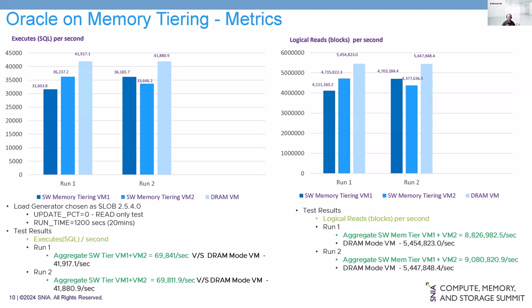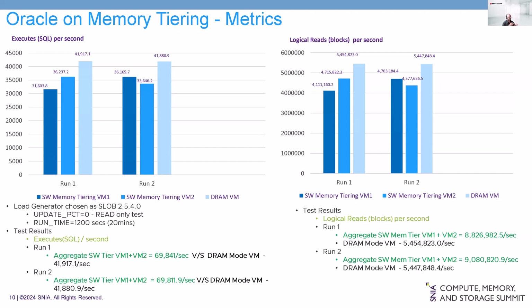So what's the use case here? The use case here is an increase in memory density for non-latency sensitive, non-critical workloads, your non-production workloads, so your dev, your test, your train, and so on. Back to the illustration here, we were able to run two such virtual machines on the memory tiering server and one virtual machine on the DRAM server. All virtual machine configurations, which means the number of vCPUs and the amount of memory, are exactly the same. And what we did was we ran several runs of the test, and the test here is the workload generator, SLOB.